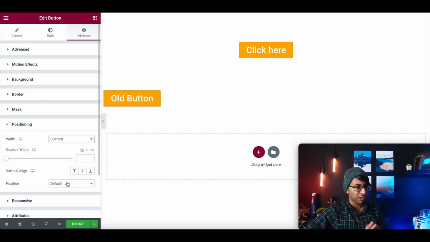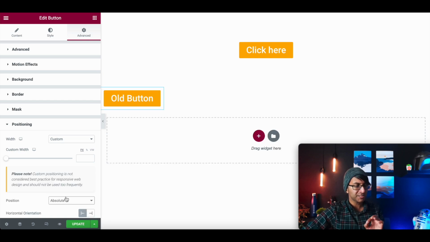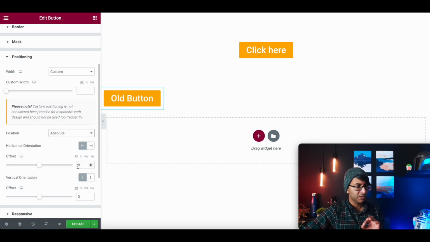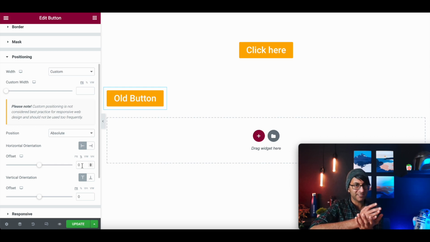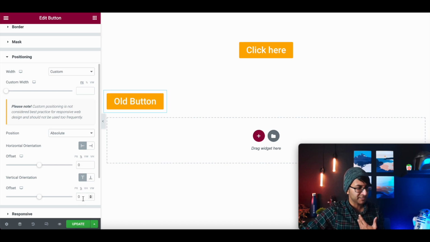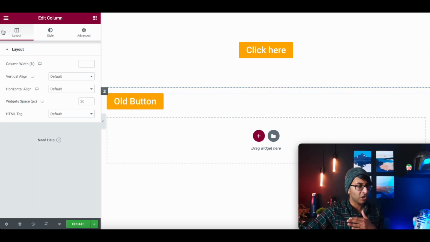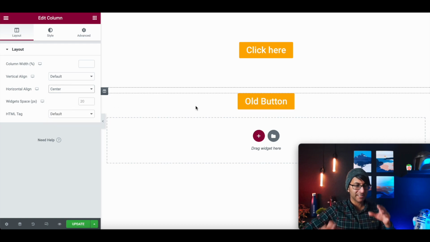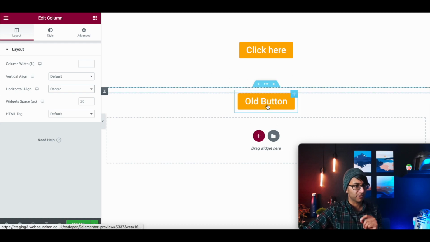I'm then going to go to position, go to absolute, okay, go to percent and set it to be 0%, okay? That means it will be fully in the center, okay? And it's not offset or anything like that. Now, right now, you're going to be looking, in fact, you could do it for the vertical as well. Both of them are 0, 0. You're looking and going, but it's not in the center. It's still over to the left. Yeah, that's because we have to go to our column, okay? Go to the horizontal align and set that to be center. That is now in the center, okay? So it doesn't matter if we hover anywhere here. It's only when we hover on the button.